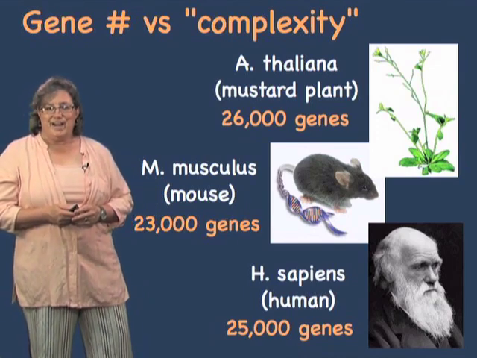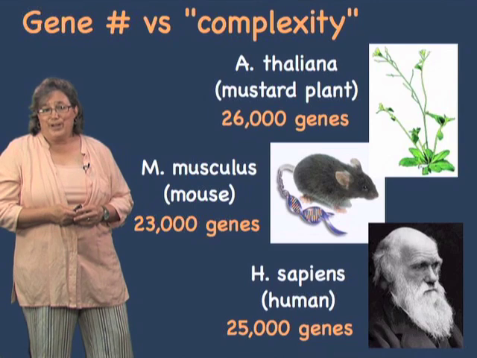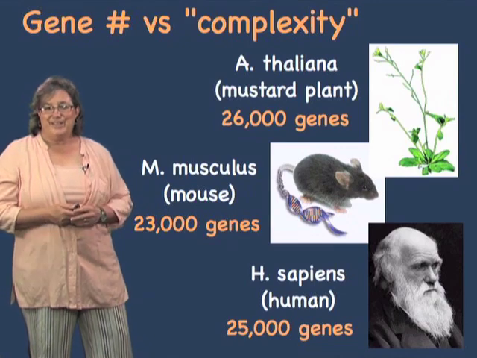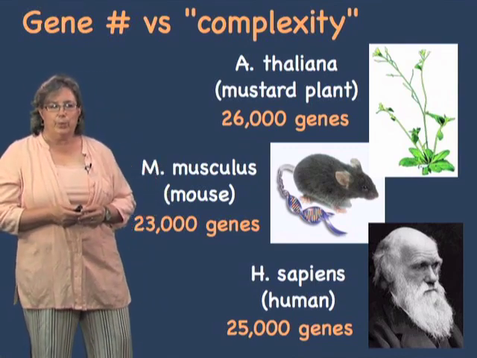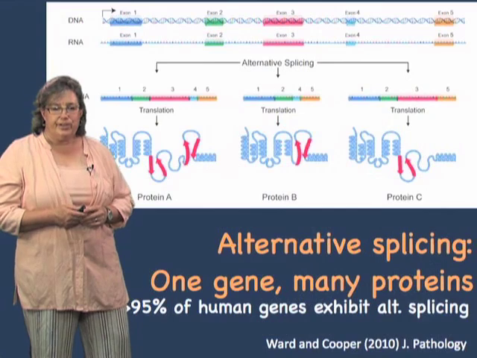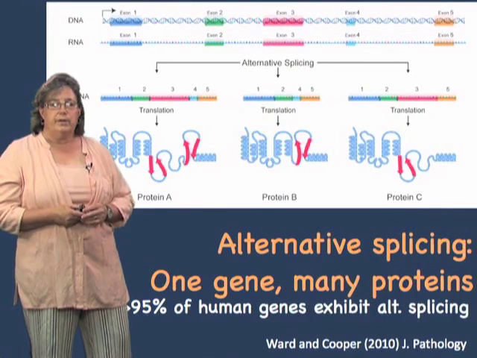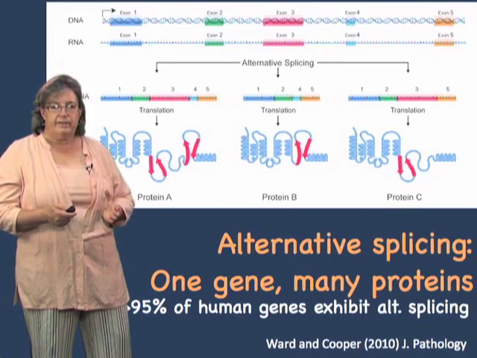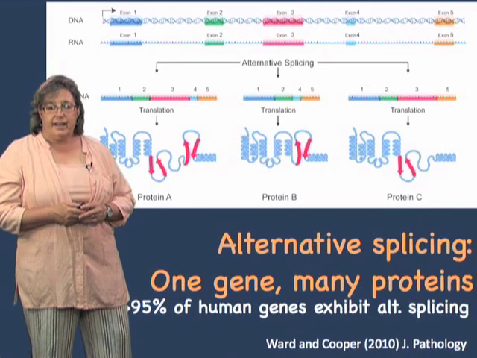So it's really not a very big number. And just by this count, we're no more complicated than twice a fruit fly or about 1.3 times a roundworm. That's sort of troubling. So how can we get away with that? Well, the way we get away with this apparent lack of complexity is alternative splicing. So eukaryotes, in addition to having split genes, they defy the central dogma of biology, the original central dogma of biology.